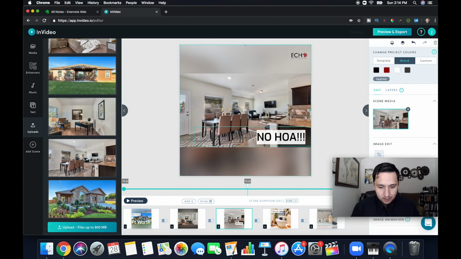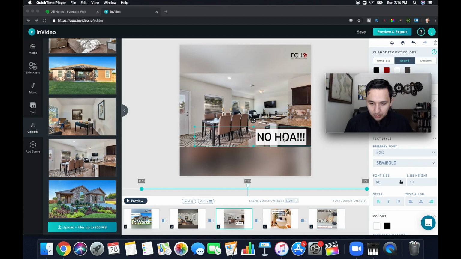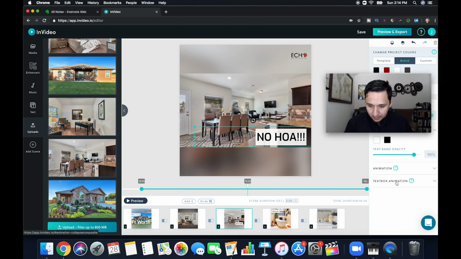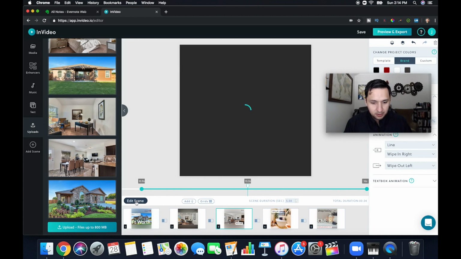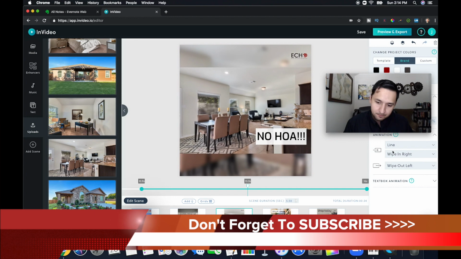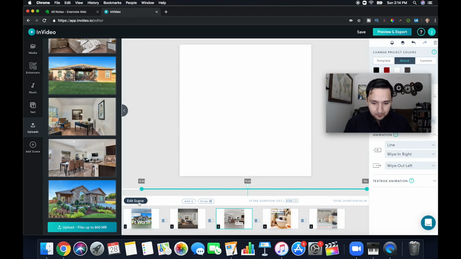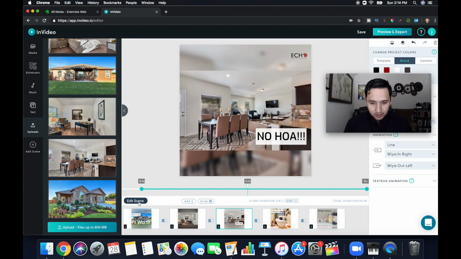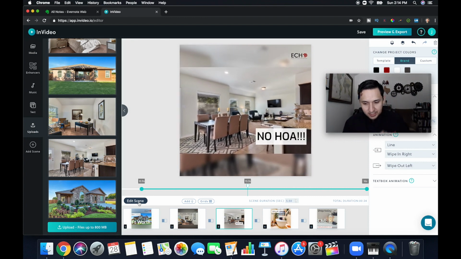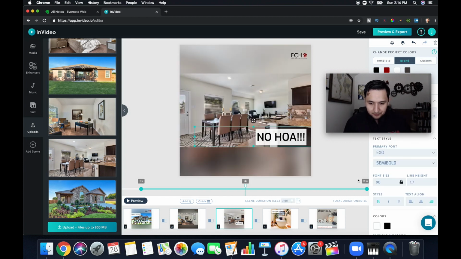Have that here. And we can do a little animation of how we want this to present or come in. Oh, it already has one, so we're going to preview it, see how it comes up. All right, I'm actually not mad at that. Let's see it one more time. No HOA. It's focusing in, and then it goes away. We're going to put 7 more seconds.